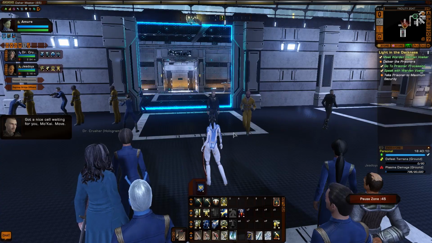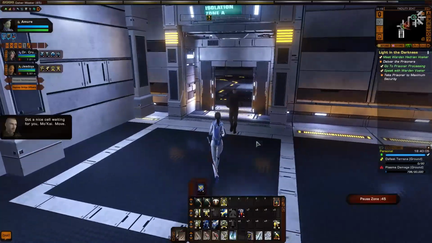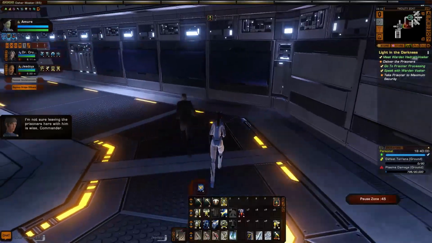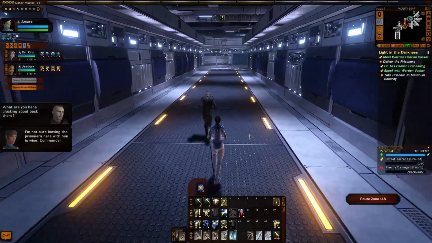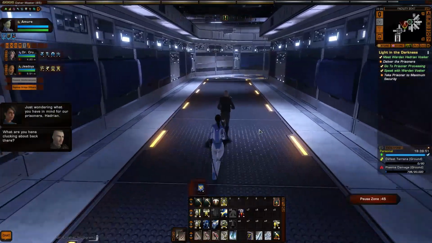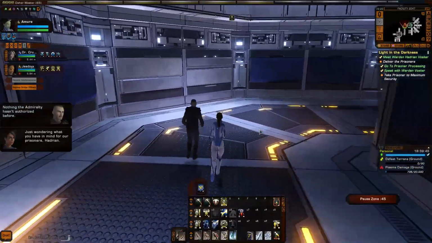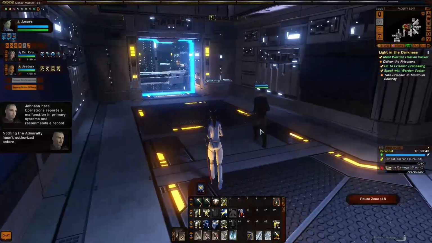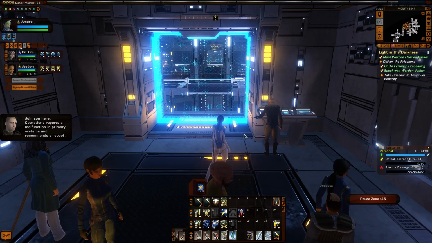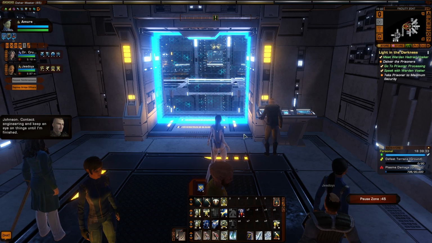Got a nice cell waiting for you, Mokai. Move! Isolation Zone A. I'm not sure leaving the prisoners here with him is wise, Commander. What are you hens clucking about back there? No. Just wondering what you have in mind for our prisoners, Hadrian. Nothing the Admiralty hasn't authorized before. Johnson here. Operation reports a malfunction in primary systems and recommends a reboot. Johnson, contact engineering. And keep an eye on things until I'm finished.